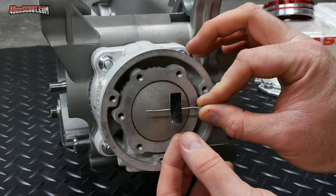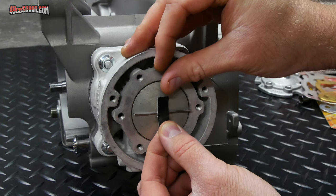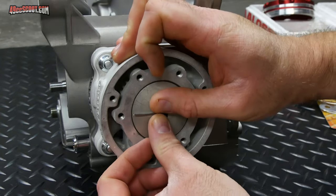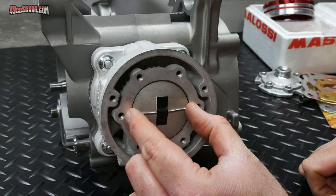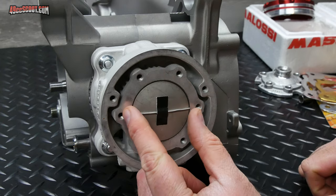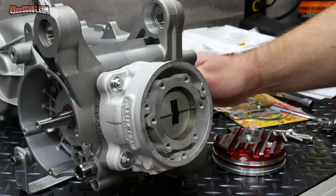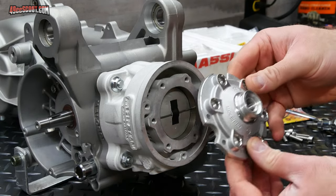I put a piece of Gorilla Tape on there and I'm gonna tape it across this way, trying to get really centered all the way around there. And it should be going along with the axis of the piston pin. So not from exhaust port to boost port, but across this way. I'll rotate this around just enough to get that piston off of top dead center. That'll give me some clearance to make sure I'm not running into it while I'm trying to install the head.